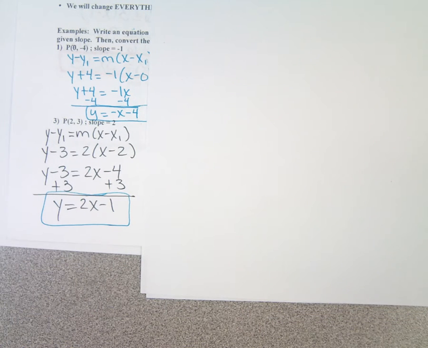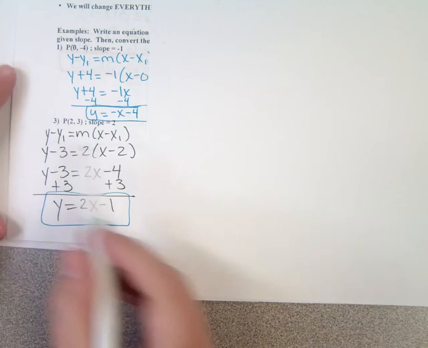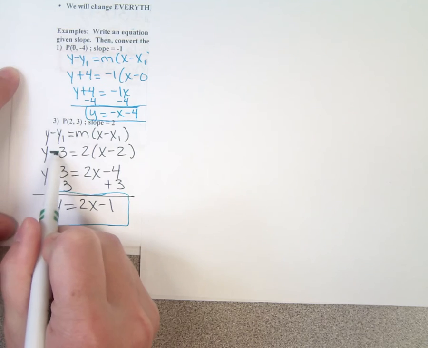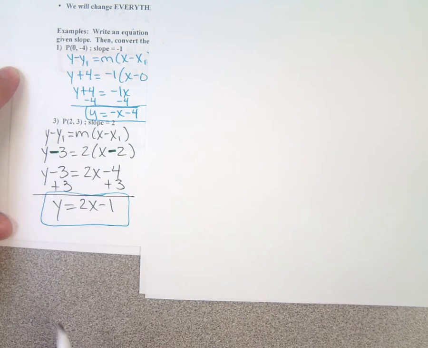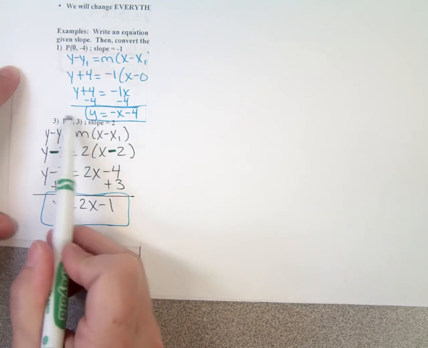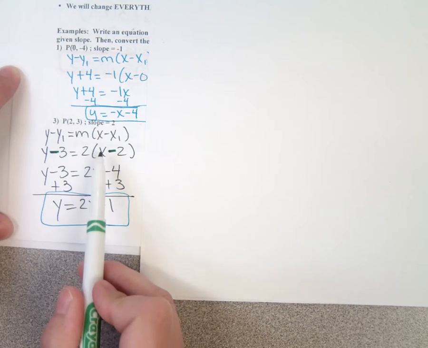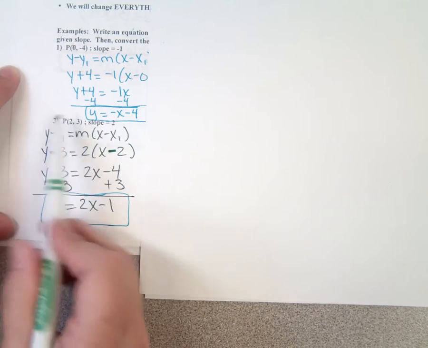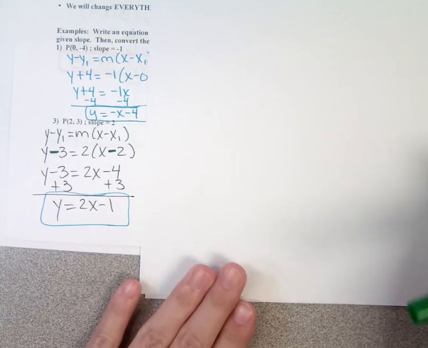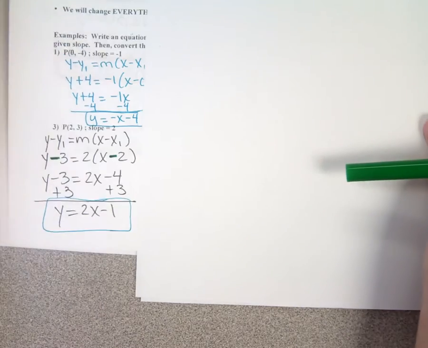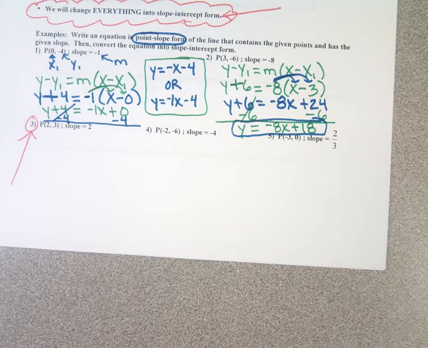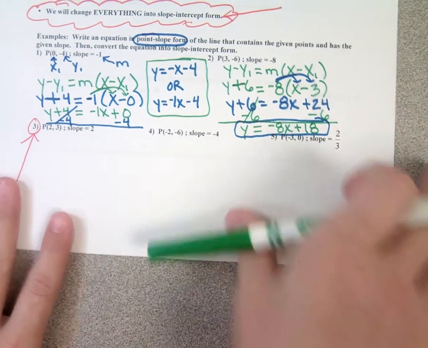So take a second and see if it does. So both of these stayed y minus, x minus. The reason they didn't turn into a plus is because I never subtracted a negative number. So it's always y minus, x minus, unless you have to subtract a negative number, and then that's when it turns into the plus. Okay, so we are going to move on to the next page.